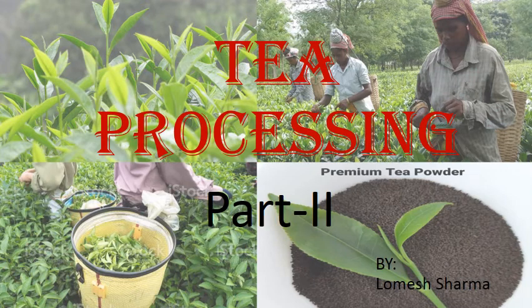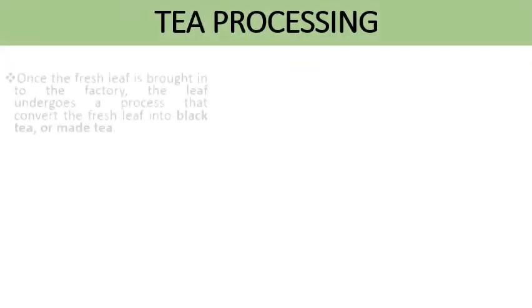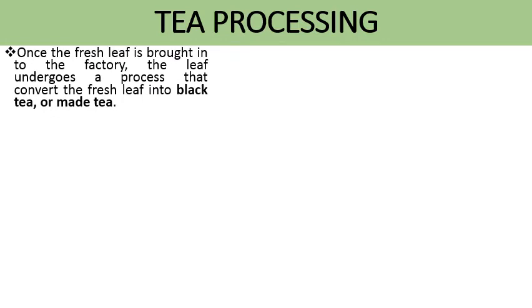Hello everyone, welcome back. Today I'm here with the second part of tea, and in this lecture I will discuss tea processing. What are the various steps involved in tea processing? So firstly, tea processing. What is tea processing? As we know that firstly the fresh leaves are brought in the factory from the gardens, tea gardens.